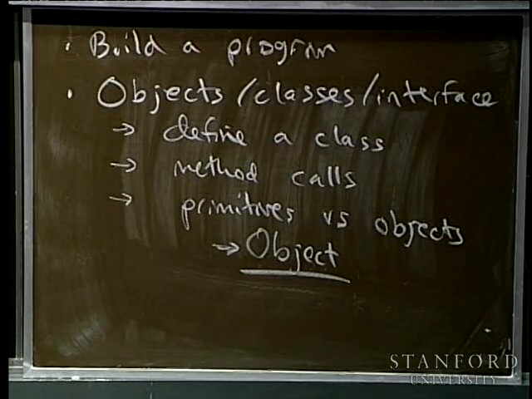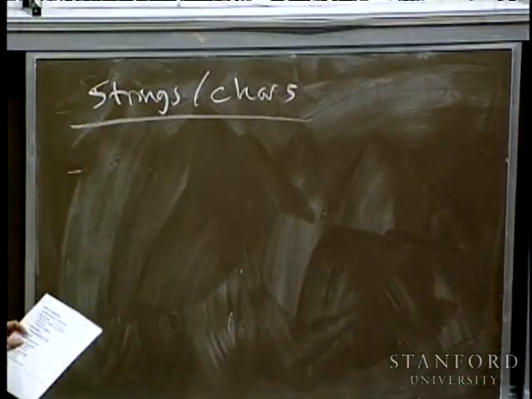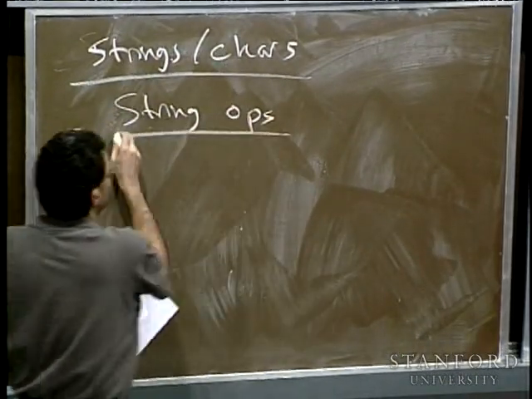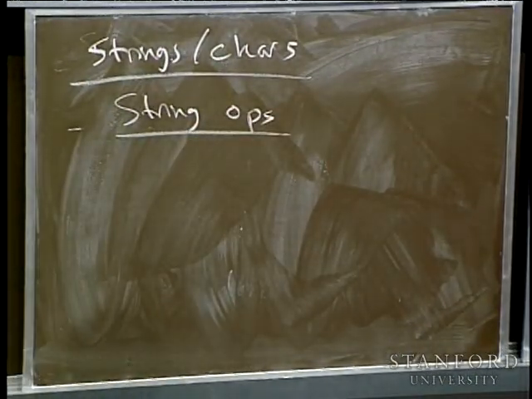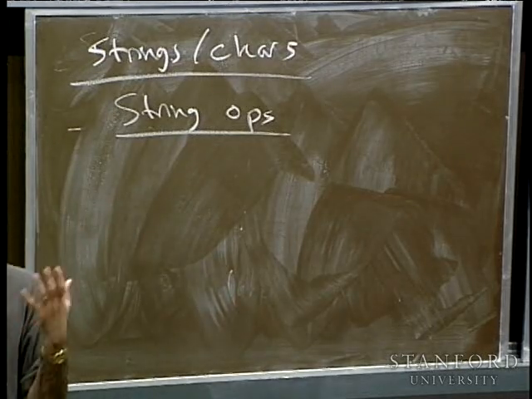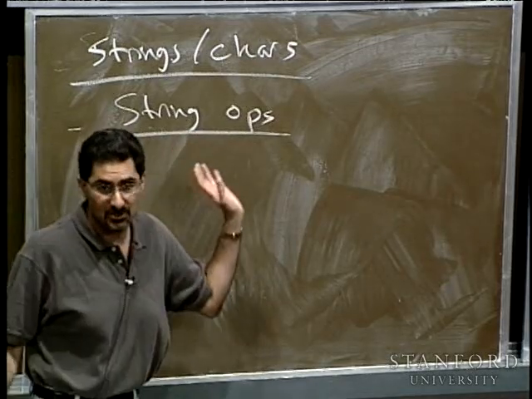Other things that are also on the final: strings and characters. Know your strings and characters, especially know your string operations. This is just a good thing either to have some tab, say, in your book where the list of string operations is, or to have it on a separate piece of paper, or to print out, for example, the lecture notes on the class website that contain a list of the standard string operations.